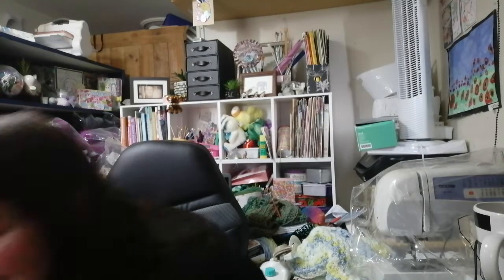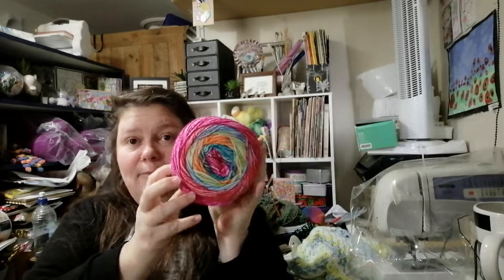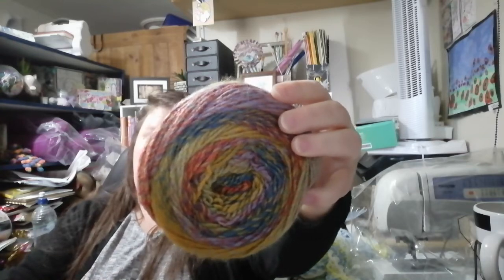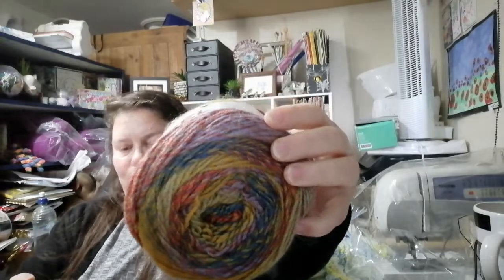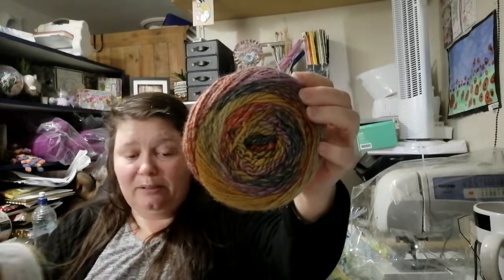I also got just one cake of the Mandala Ombré in 'Happy' — I'm probably going to make a circle vest out of that and see how it looks. So soft! The last thing is another yarn I've had before but not in this color — the Lion Brand Ferris Wheel, 85 grams and 247 meters. I can't read the hook size without my glasses, so I'll go with a 5mm hook. I have three pairs of glasses and I don't know where any of them are — probably in project bags somewhere.